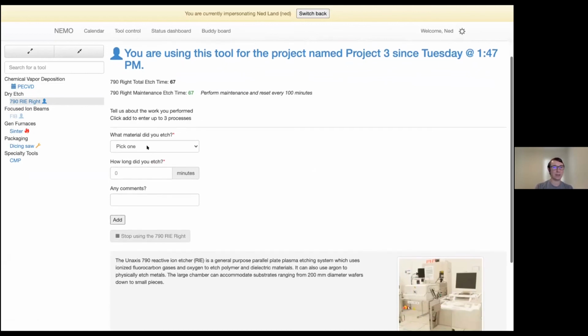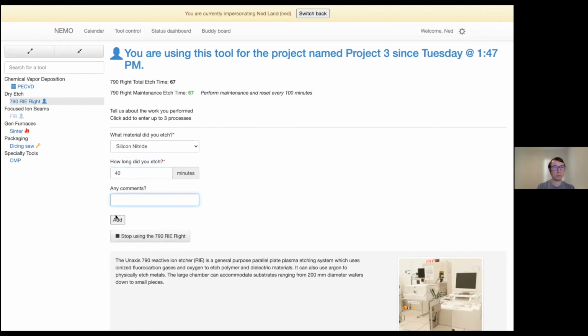We can have this. And so this is asking me a few questions after I'm done using it. So I'm currently using it, and if I want to stop, I'll have to answer those questions. So I'll pick this, and I will have it at 100. I'll put this at 40 minutes. I don't have any comments.